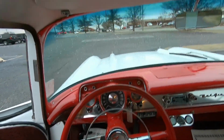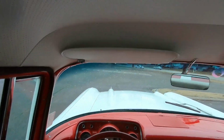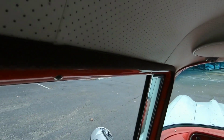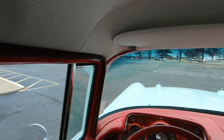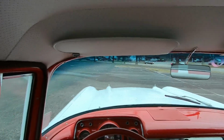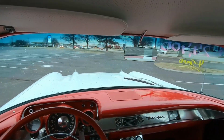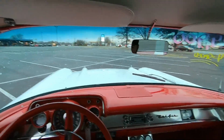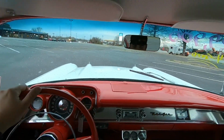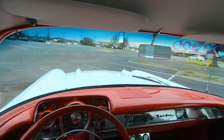Well, I knew the rain was coming, but it's trying to come in right now. Just now sprinkling. So we're gonna roll out of here and try to get back to the lot before it starts pouring. So far so good though. Engine temperature is still sitting at 180, and oil pressure is at 50 while we're riding through the parking lot. Everything's still the same on the vitals.